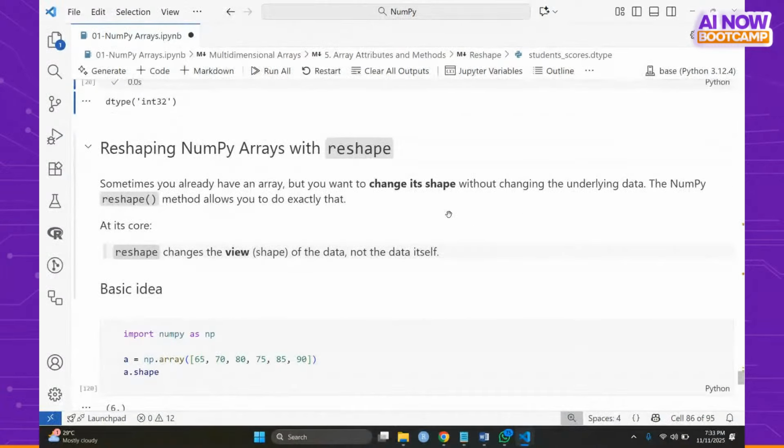So this will now bring us into the reshape function. For example, we can come from two dimension and go to one dimension, and we can come from three dimension and move into two dimension.